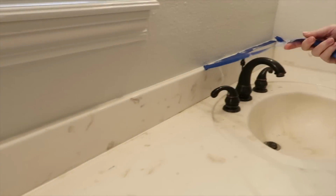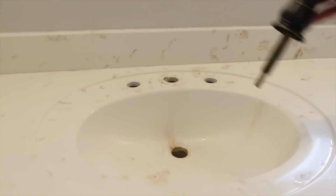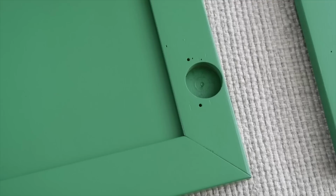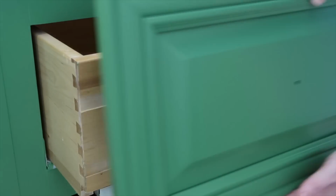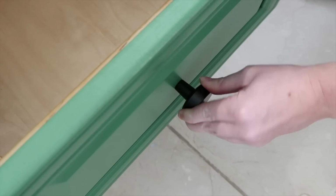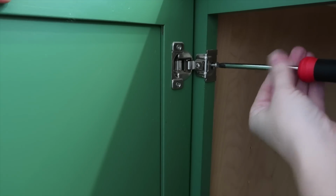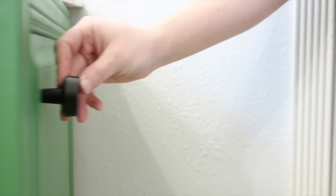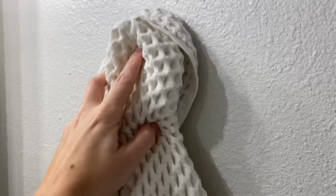The next day, with everything dry, I pulled the painter's tape and replaced the outdated faucets with matte black modern fixtures. I reattached the hardware to the painted doors and reassembled them onto the cabinet boxes in the bathroom. I added these chunky black knobs to the drawers for a modern twist. The screws were a little too long on the doors, so adding 2 washers to the back helped them fit perfectly. I hung new mirrors, laid out a rug, added hand towel hooks, and some new art.